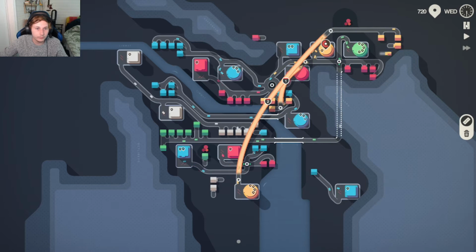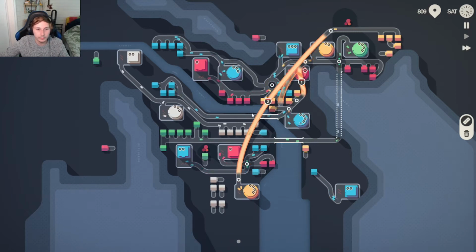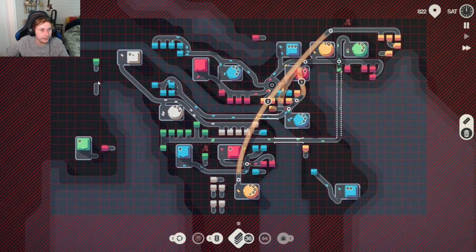Can they really not? Come on. Yeah, you've got it. I don't need green. Green is completely useless. I've already gotten way... No, green is not useless. I will take that back immediately.